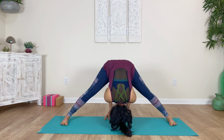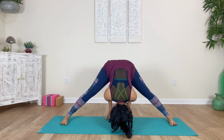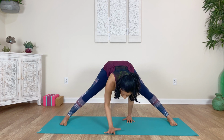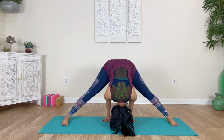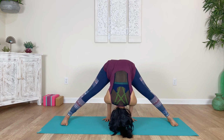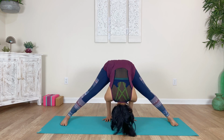Okay, use your legs here. Press into your mat. Straighten out both legs. The position of your hands are where your fingers face the long end of your mat or fingers face your head. Inhale. Exhale. Fold a little deeper. And do this more often, okay, where you hang your head below your heart.